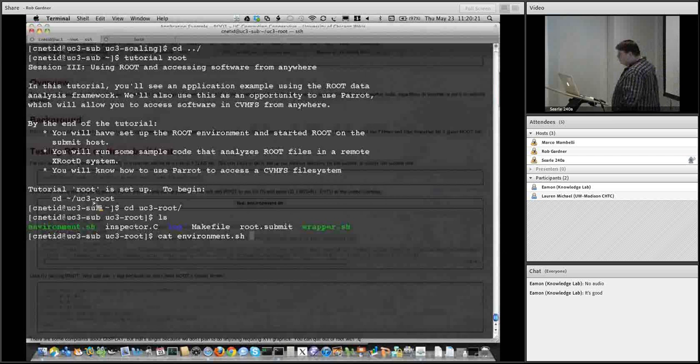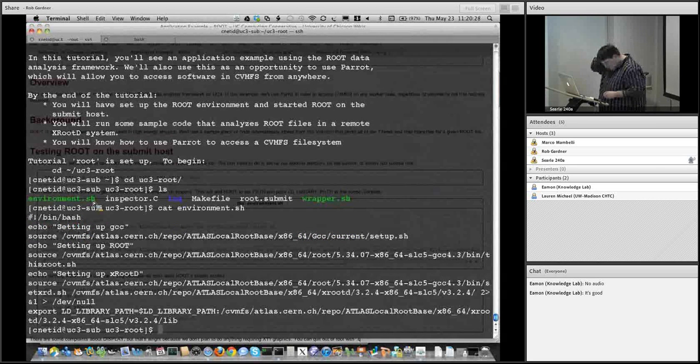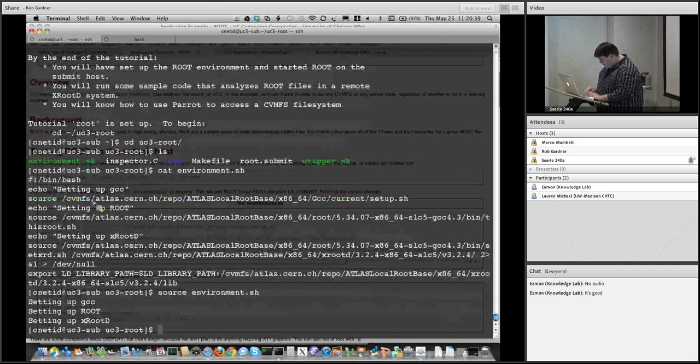Okay, so we are gonna improvise a little bit here. We've got more on the program than we have time, obviously. So we're gonna skip down to section 4, and we're gonna run root on UC3 and see how far and wide we can go. We'll see if it works.